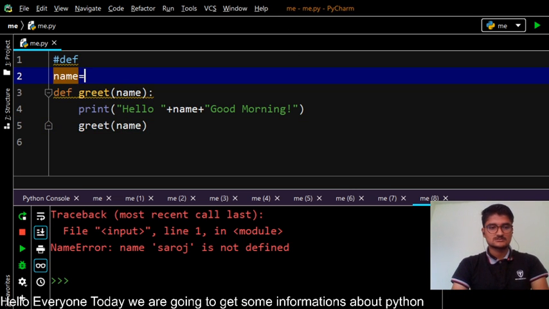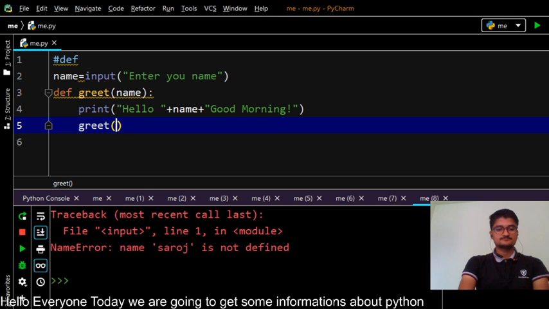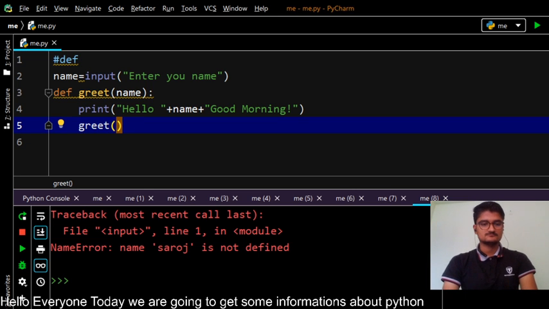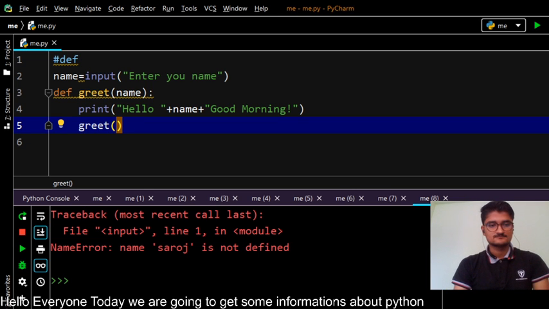Name is equal to, just going back to what we previously did. Name input to the function, and just greet the name.